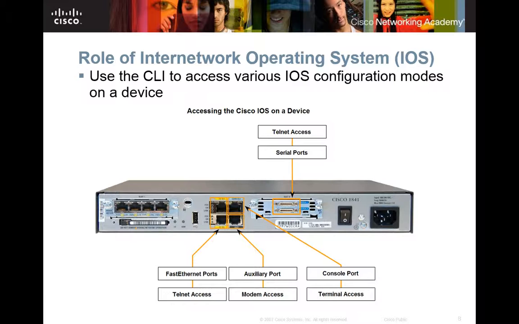Here's the back of what you're going to have on an IOS device, such as a router. This is a router. It gives you a Fast Ethernet port and a Telnet port, and they will tell you specifically on there. Blue is going to be your console port. Black will be your auxiliary ports. Dark blue is going to be your serial ports. Yellow is going to be your Ethernet ports. So if you're looking on the back of a Cisco router, you will see these colors. Even if you can't read it, if you can see the color, you know what to put into it.